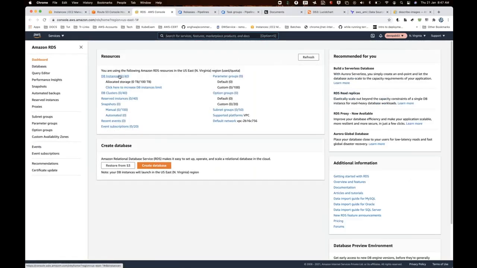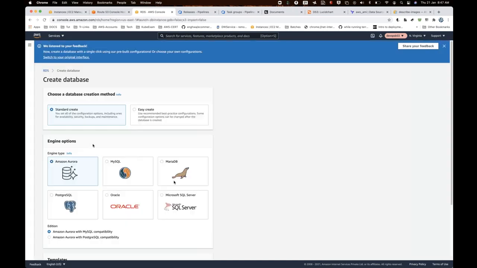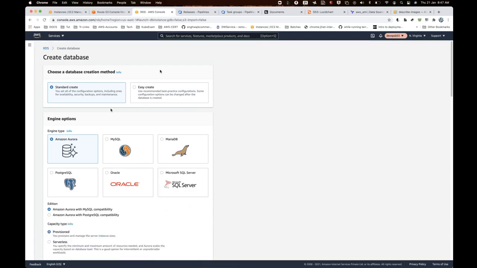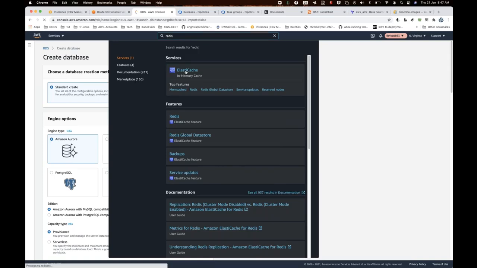So you can go here and create a service with MySQL. If you just go here and create a database, it will be a MySQL database. These are all the relational databases, SQL databases, given this way. Now Redis, basically Redis comes as Elastic Cache. So there is Elastic Cache, and we can use this particular Redis.